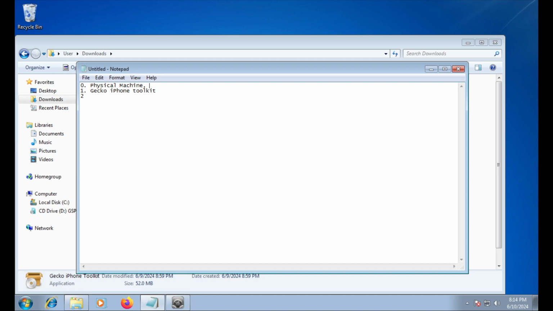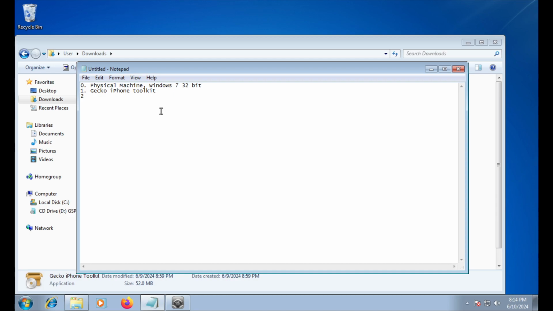Matter of fact, get a laptop. Get a cheap laptop, just enough to run Windows 7, 32-bit. So you're going to need Windows 7, 32-bit, not 64-bit. 64-bit is not going to work, because this machine right here is actually a 64-bit virtual machine. And yeah, that didn't work. So that's the first thing you need: a physical machine, Windows 7, 32-bit. Do not use the VM.